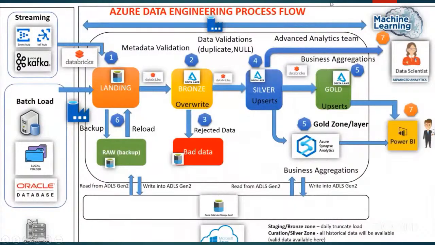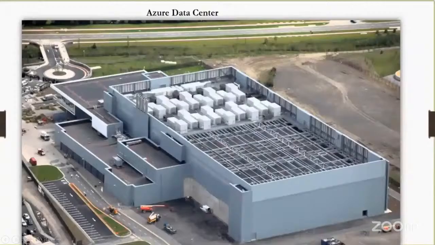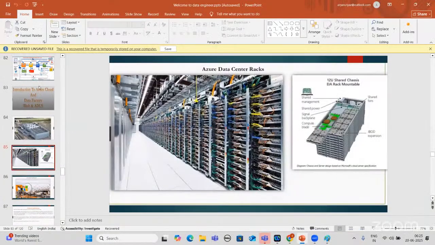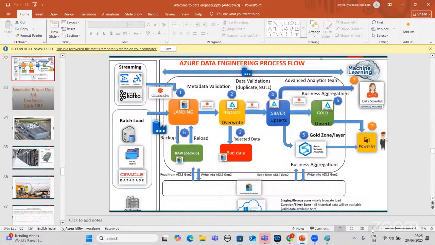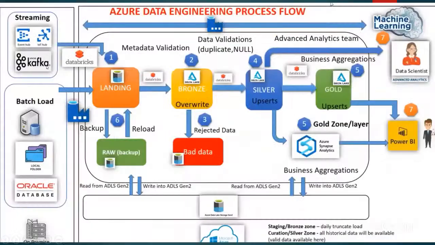see here, you are having inputs. You are having different inputs. Either it may be an on-prem system or any local folders or any DBs, okay? So this thing you are connecting to the landing layer. Landing layer you are connecting means you are getting data from here to here through one ingestion tool. That is an ETL tool, which is nothing but extract, transform and load. It will do extraction and it will load into the landing layer.